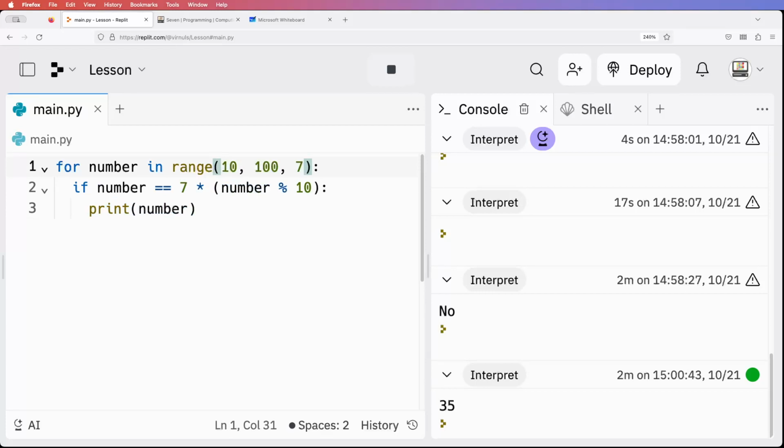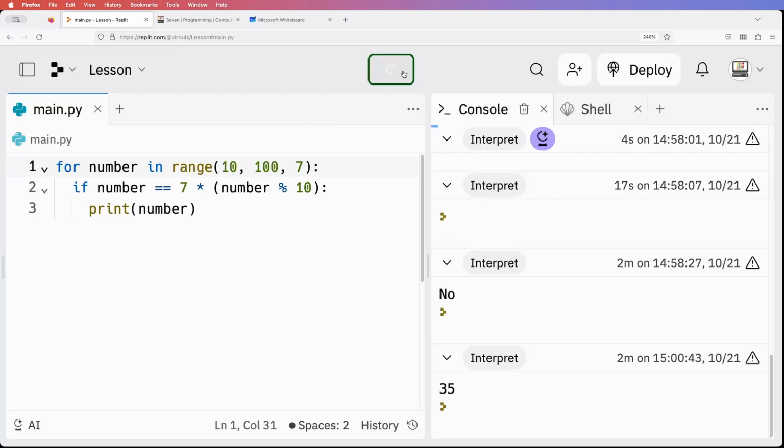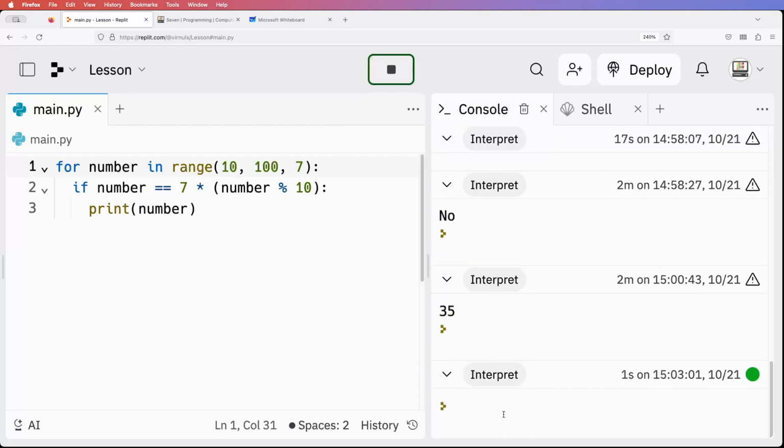But actually, for that to work, so if I run that now, if we just think about just going up in steps of 7, actually it's not going to find the answer. And why hasn't it found the answer? Because it doesn't start on a multiple of 7. So it's going to go 10, 17. Well, 17 is a prime number. So actually, we need to start on a multiple of 7. So if I start at 14, go up in 7s, I'm only going to hit numbers that are divisible by 7. So that's reduced the amount of repetition quite considerably.